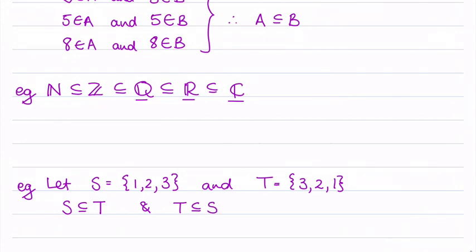And you could work through this yourself. You would notice that 1 is an element of S, and check that 1 was also an element of T. Check that 2 is an element of T, and also that 3 is an element of T, and that would give you that S is a subset of T, and then you could do the same thing and get T as a subset of S. So keep this example in mind, because it's going to come up again very shortly.